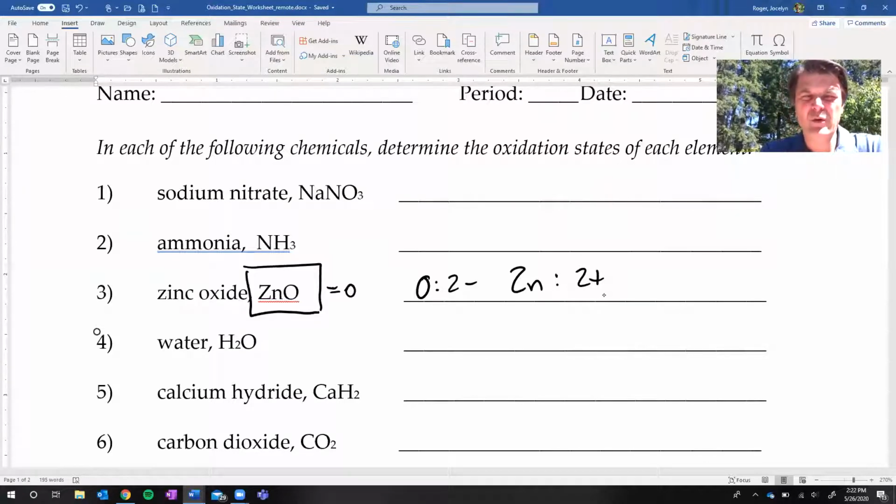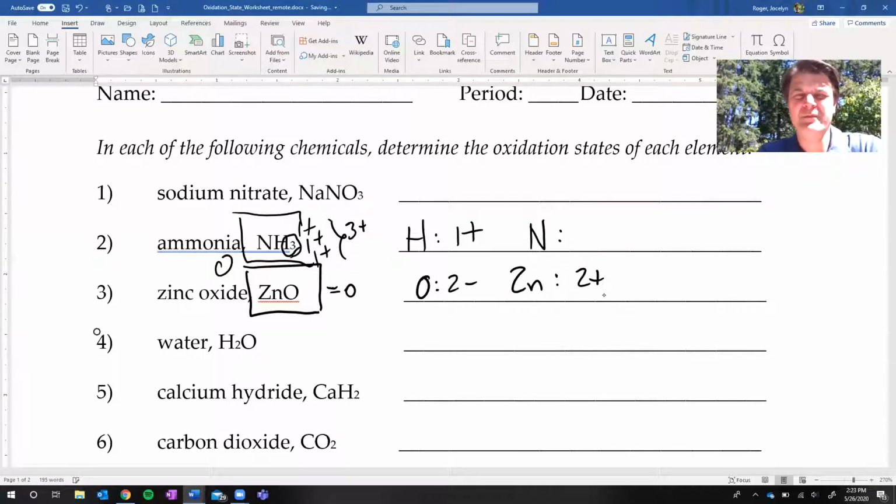All right, NH3. Remember the rule for hydrogen is that it is 1+, unless it's paired with a metal. In this case, it's paired with nitrogen, which is not a metal, right? And so therefore, hydrogen is 1+. So what is nitrogen going to be? There are 3 hydrogens, so that's 1+, 1+, 1+, which gives you a total of 3+. Since the whole NH3 is 0, the whole compound is always 0, that tells you that nitrogen has to be, sorry, 3-. So nitrogen is 3-. Hydrogen is 1+, 1+, 1+. Total is 0.